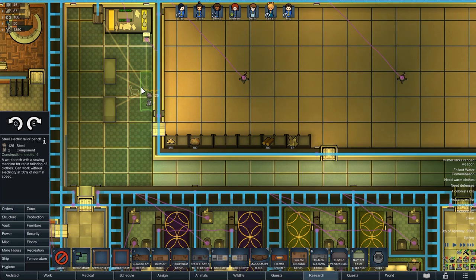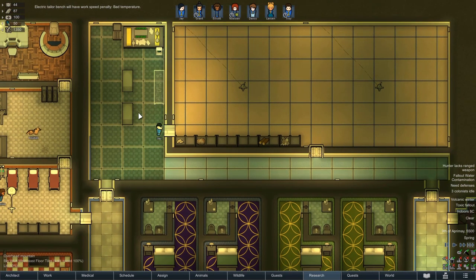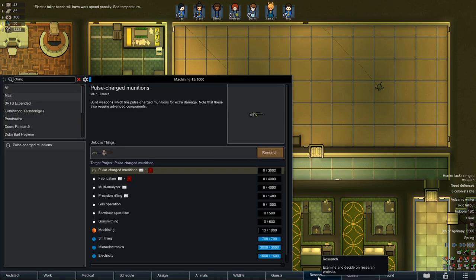Might as well build a tailoring bench. That seems like it'd be what? Bad temperature. Bad temperature. It's 8 degrees in here. That is a perfectly fine temperature. I'm pretty sure this setup is mod related. I like it.